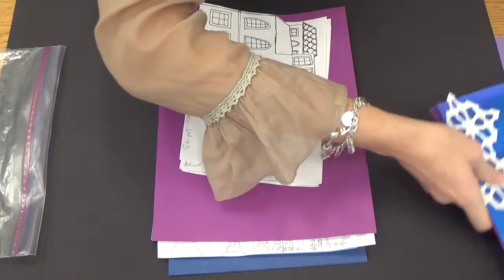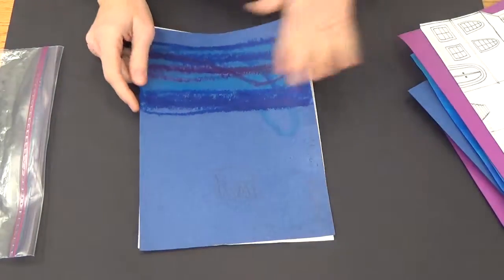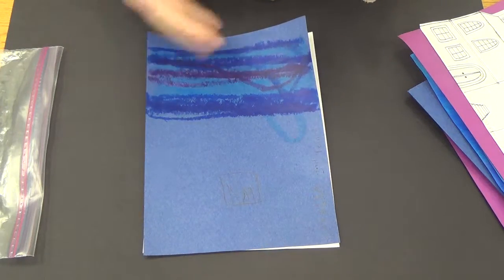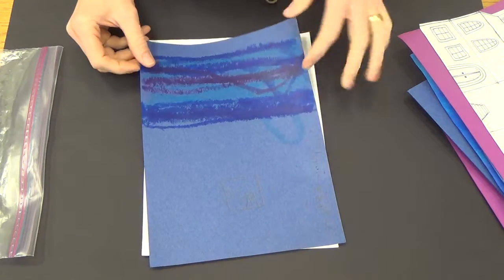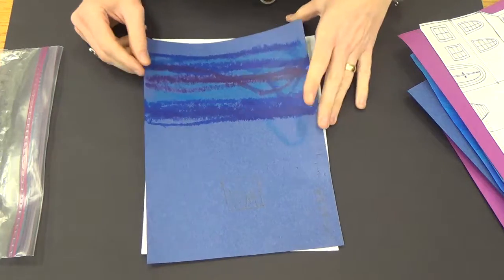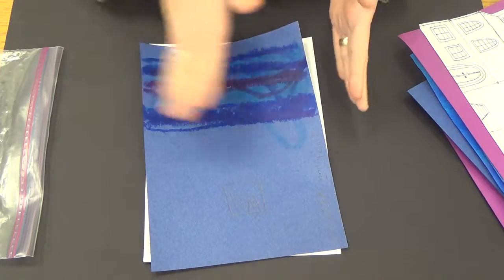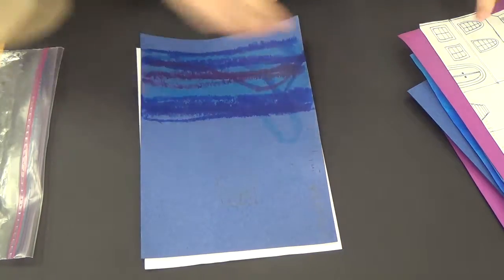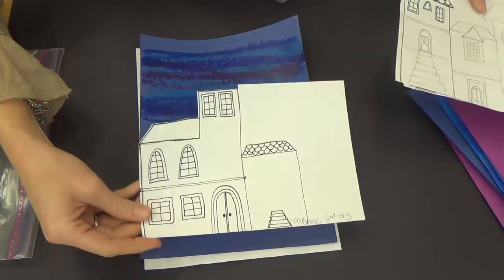Okay, so for today, if you already have your colored background paper, or your painted background paper, this is an example of one that I painted on a little bit with our paint sticks. And then I decided that those little paint sticks, although they're fun to use, don't give us as much coverage. So we finished with a Crayola washable paint. So you should have your washable paint all the way down to the bottom, okay? And then this right here should be cut out.